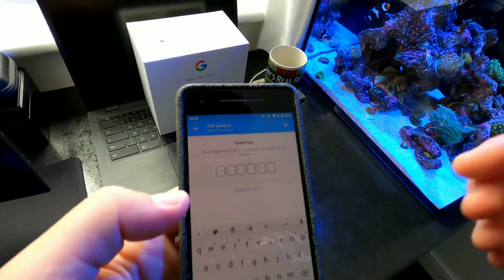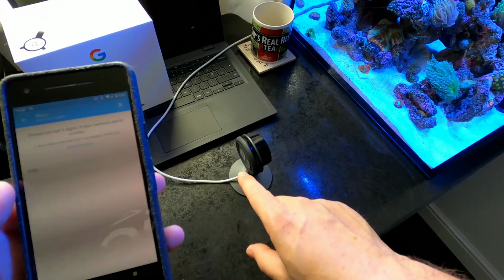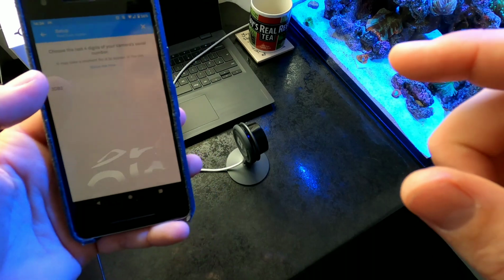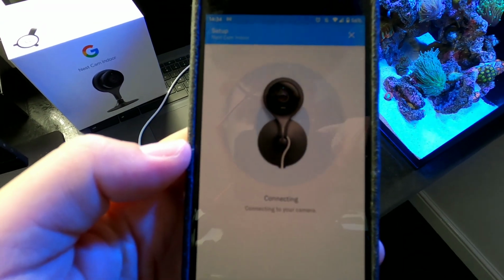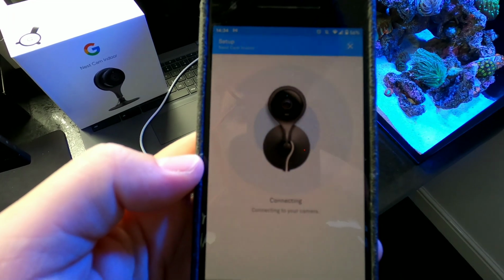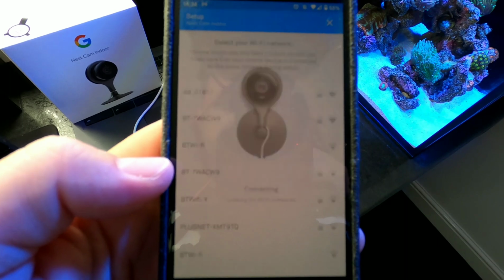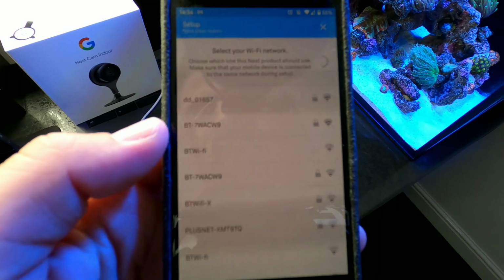So I'm just going to go and find the product key and tap. So I've just switched on the power, I put my key code in, it's now asking me to confirm the product code, the last 4 digits. That's come up automatically on the app. Sorry about the flashing imagery there. So now it says connecting. All the instructions are just on the Nest app, guiding me through step by step. It's trying to connect to the camera. So when I want to view the aquarium, I'll have to view it through the Nest app.